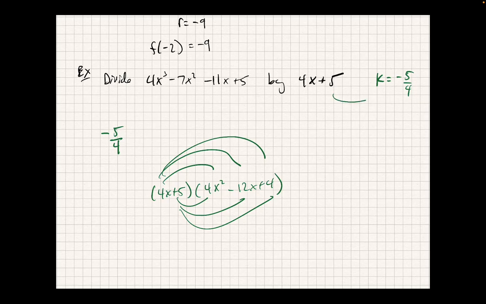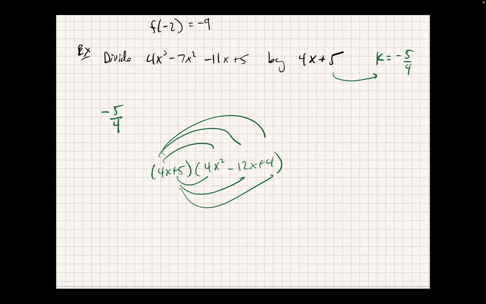To get this into x minus k, we divided by 4. So you divide everything by 4. So now your final answer is x squared minus 3x plus 1. Multiply that out and you get 4x squared. So we divided by 4 up here to get this in x minus k format.